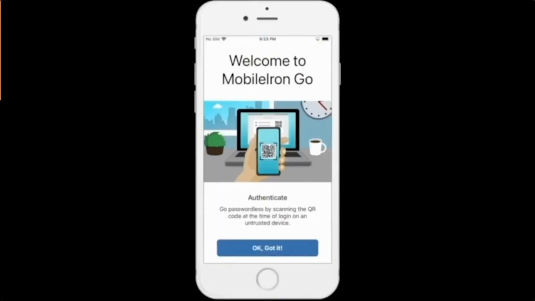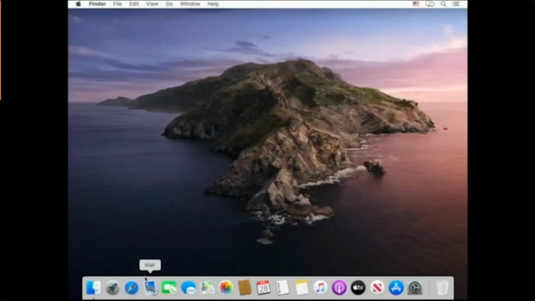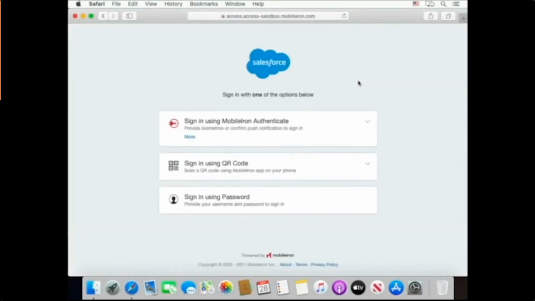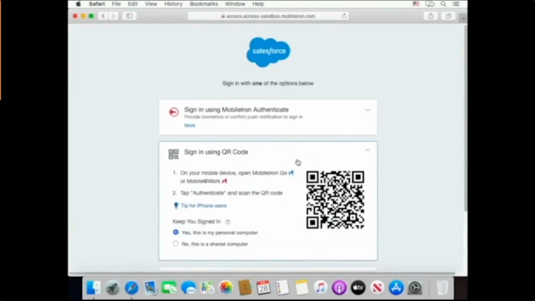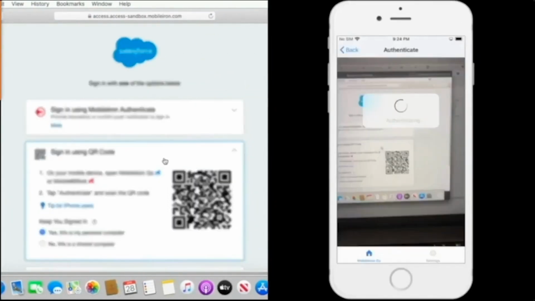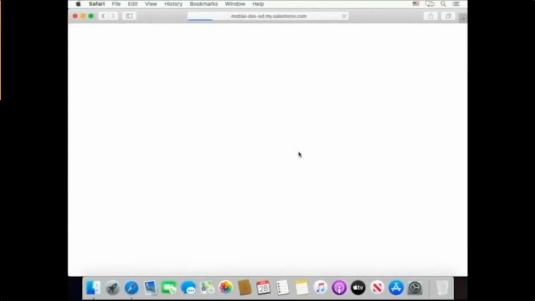Keeping the contractor use cases in mind, we've added capability to use the Mobile Go app just as an authenticator. When a user sets up this app, they simply have the option to scan QR codes to have a passwordless zero sign-on experience. In this scenario, a user is trying to access Salesforce and simply scans the QR code to be logged into the service. The wide choice of capabilities using Ivanti's Zero Sign-On solution now allows us to deploy our solution even in cases where we are not managing the devices.